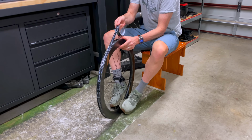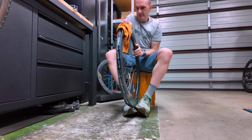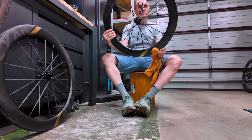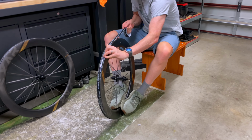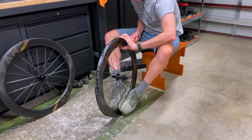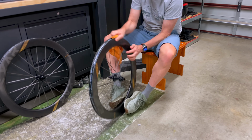Okay, onto the task of getting this all together and on the bike, starting off with the rim tape, which does not come pre-installed from Magene. They do supply the rim tape, just not the installation of it. A couple of tips with the rim tape: make sure everything is squeaky clean, make sure the rim tape is relatively warm, and pull as tight as possible, leaving a few inches overlap at the rim, and job done.